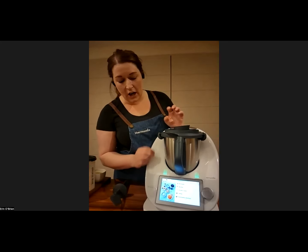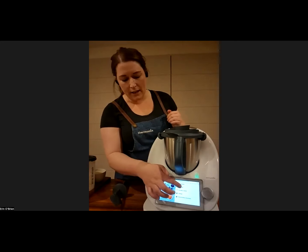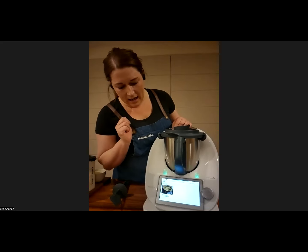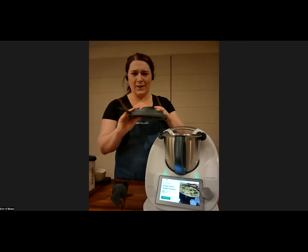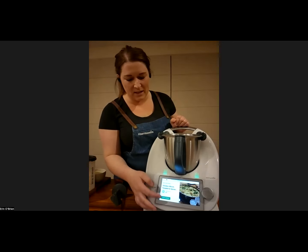I've already imported it from the recipe community and it's saved into my collections, and I've actually planned it into my week. So it is already there, ready to go. So I'm just going to hit start now. This one is chicken, bacon, pumpkin, and spinach risotto. It's very similar to one that you get in a lot of restaurants, I think, and it tastes just as good and obviously so much cheaper to make.